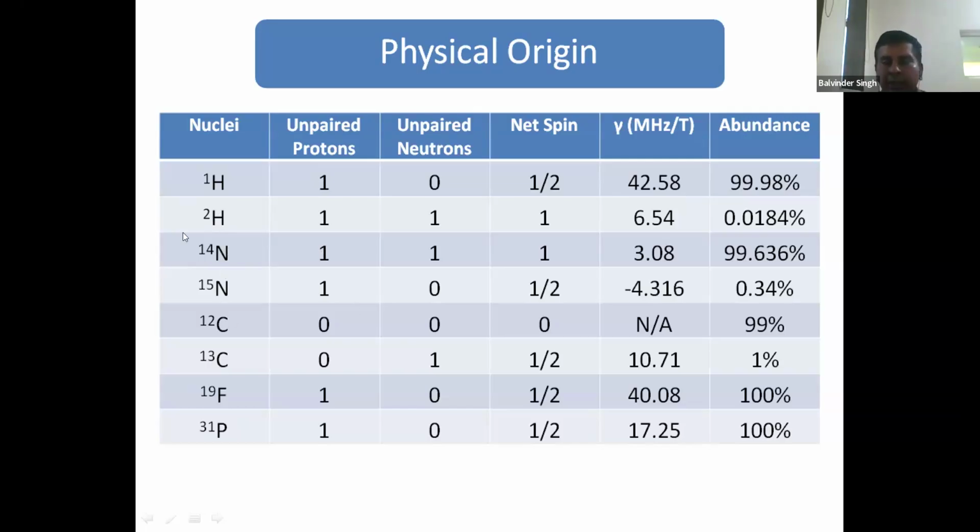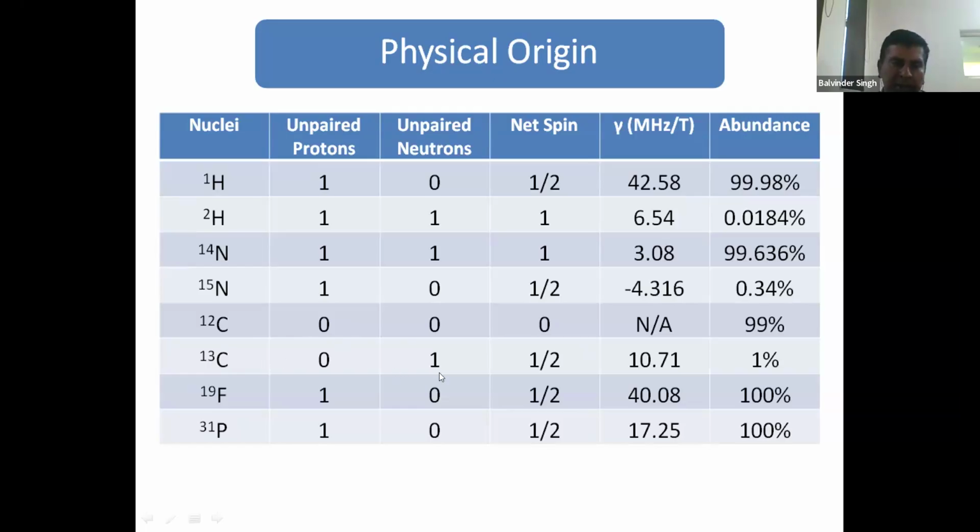And again, we can see other combinations. There is a general rule that NMR active nuclei, which have spin half or greater, will show the NMR response, whereas those which have even atomic number and mass number will not show a magnetic signal. Their overall value for the spin is 0. So carbon 12 is NMR inactive, whereas carbon 13 is NMR active because it has a net spin half.